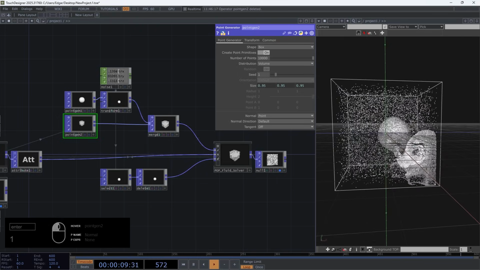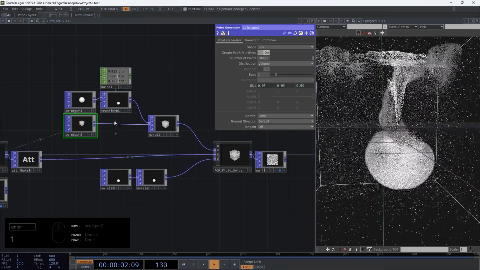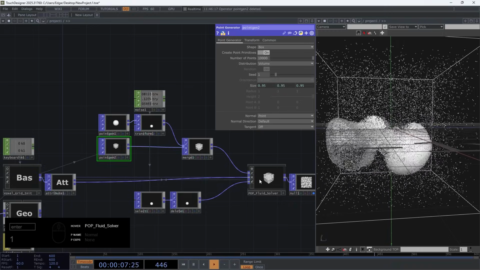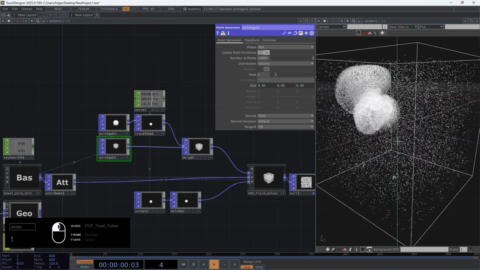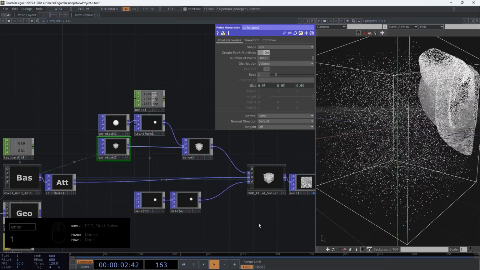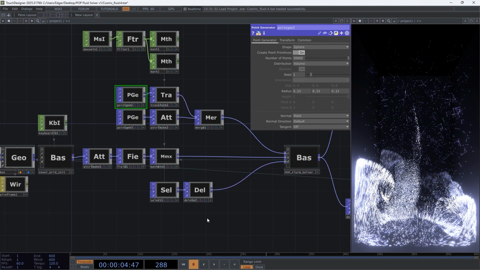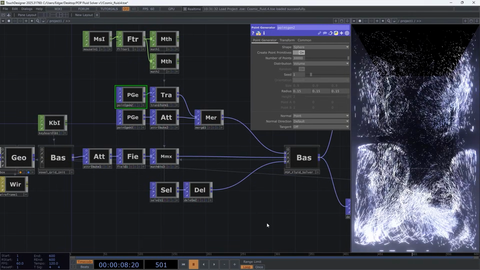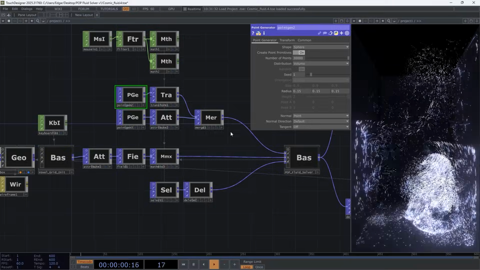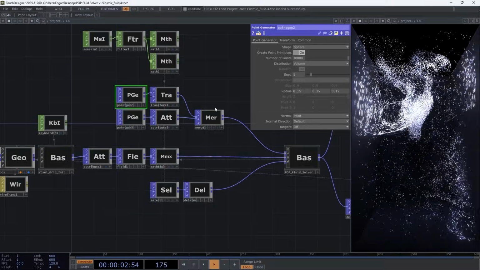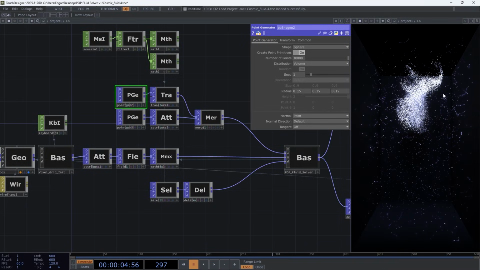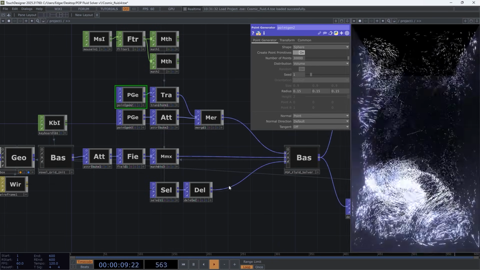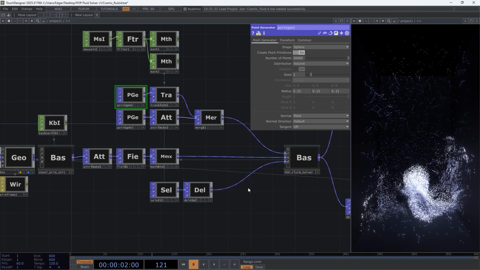Perfect. So now we have all these points reacting also in a fluid way, because they come from the first input in the pop fluid solver. The thing is that we saw in this visual that we don't only have points, we also have these lines that most of you know as the proximity pop, but this proximity pop is only applied on the environment particle. The fluid shape, the main shape doesn't have proximity.